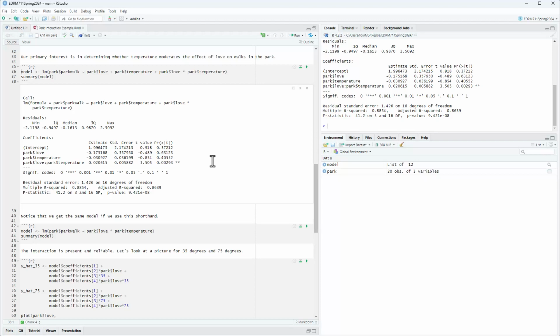Well, we don't say much about it, we don't focus on it, and we don't even worry about when the p-value is high. It still is establishing a baseline for us, and so we have it in the model.